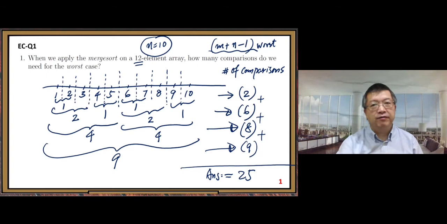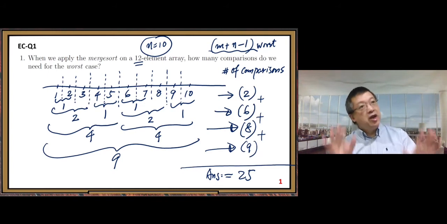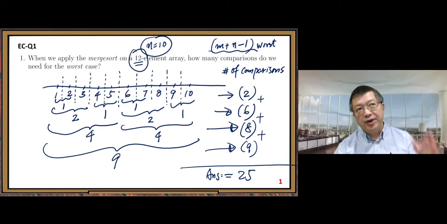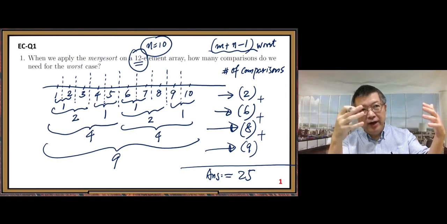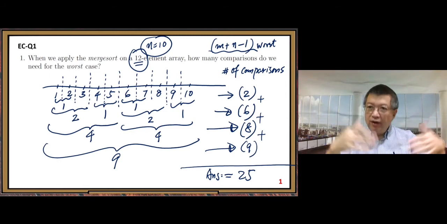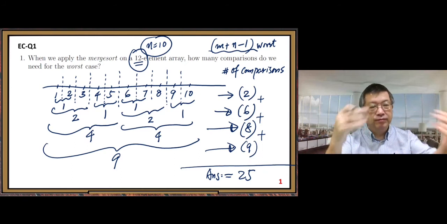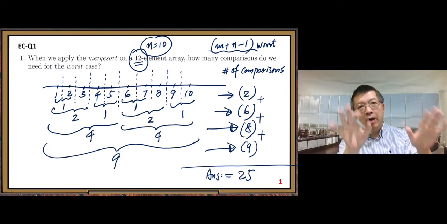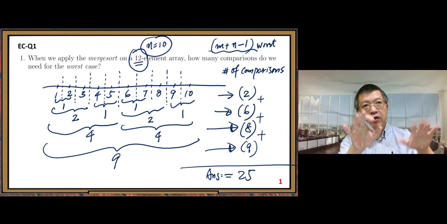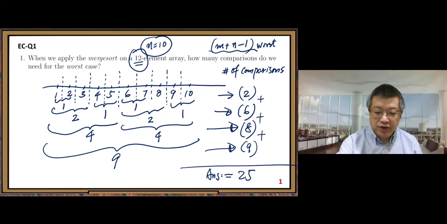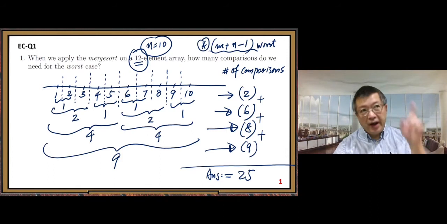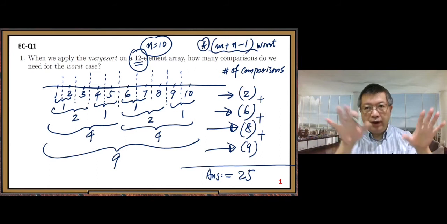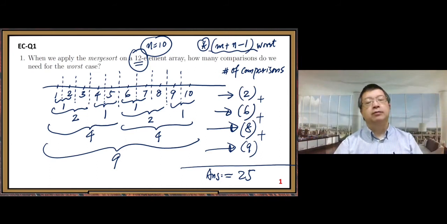So for this example with 10 elements, in this way, the total number of comparisons for the worst case, 25. So you just use the same way, but you use n equals 12. When you split round by round carefully, then when you merge, just reverse your split procedure in a reverse way. Carefully count number of comparisons for each merge. For the worst case, using this worst case formula, carefully, then finally add up all the comparisons for all rounds.